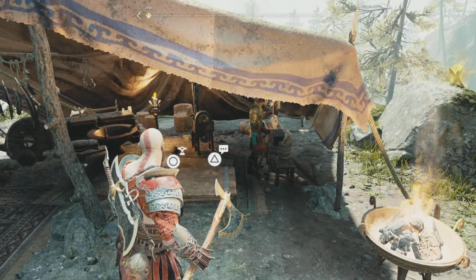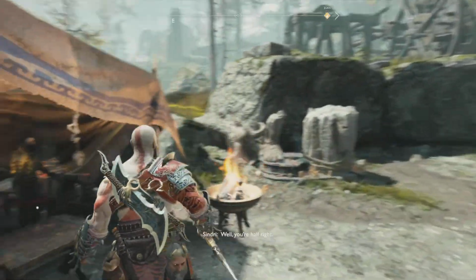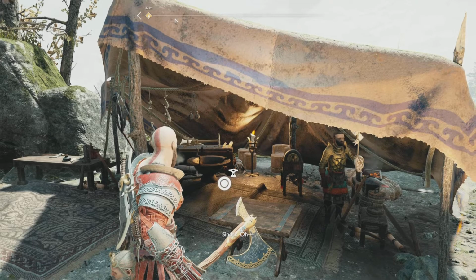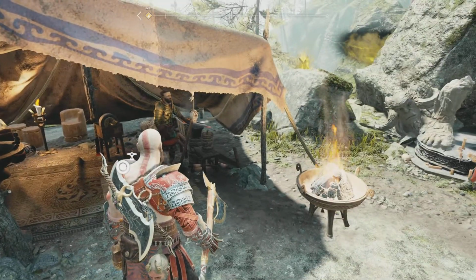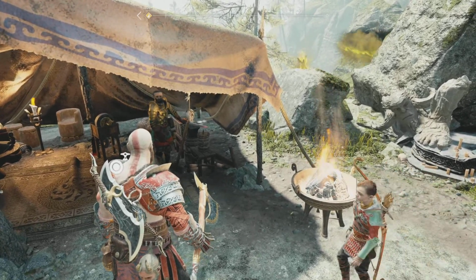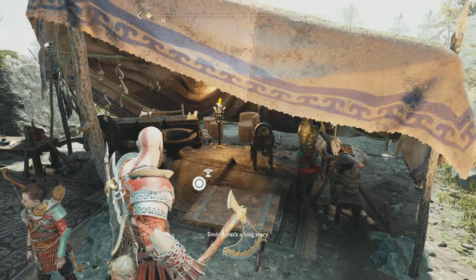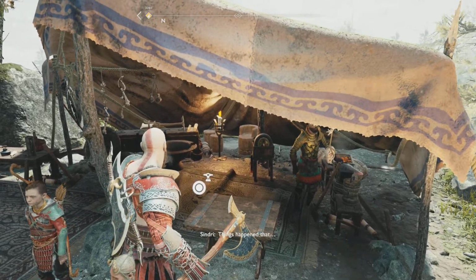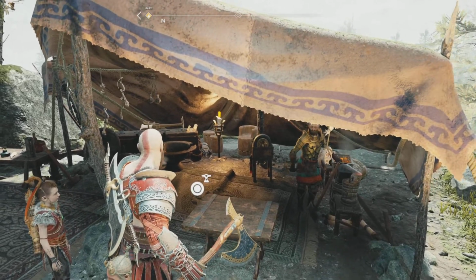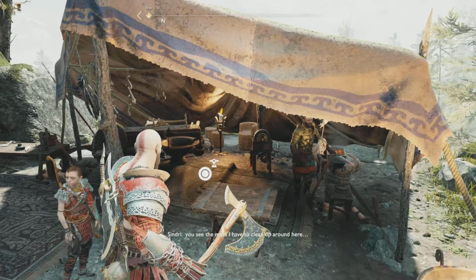We are back. And it looks like Sindri has some more stuff to talk about. So, I heard you and Brock are kind of famous. Well, you're half right. Whatever did you hear? That you made Thor's hammer. Oh. Yes. We did do that. Mjolnir put us on the map. It was a legendary run. Gods and kings knew our brand. We really did make quite a team. So what happened? Oh, well, that's a long story. Things happened that made it difficult to find that certain spark, you know? Inspiration is a fickle mistress. Huh? Oh, enough distractions. You see the mess I have to clean up around here?